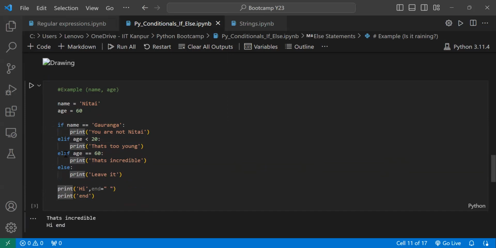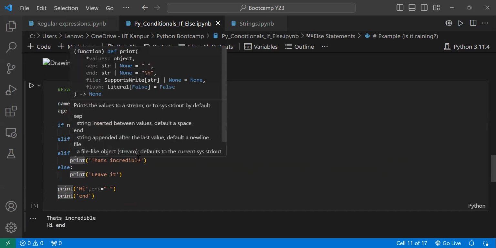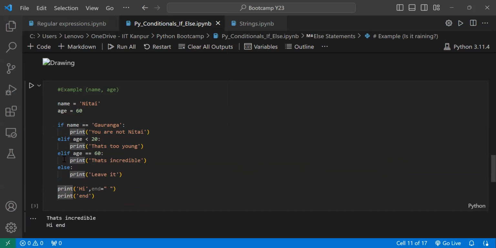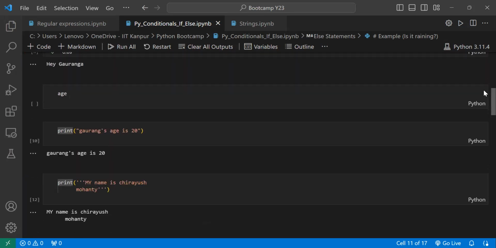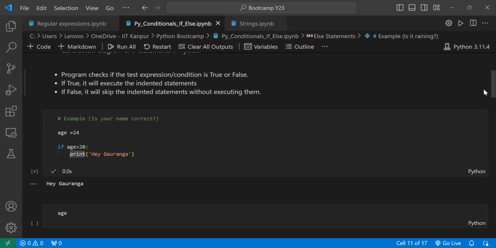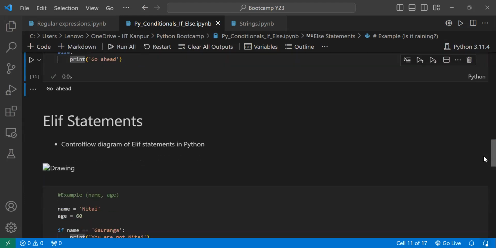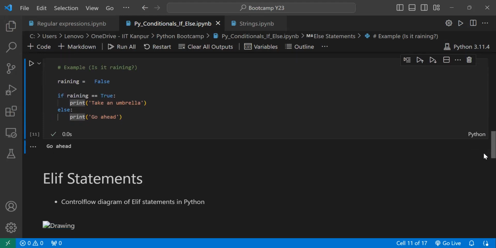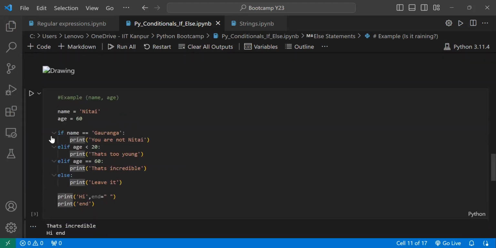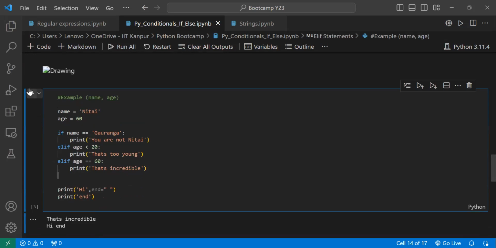If that is again false, then check another condition and do something, and so on. This last else is always optional. In if else as well, else was optional. We saw the single if as well, like only if, and we saw if else as well. Here also in if elif, you can skip the last else. This last else is optional.